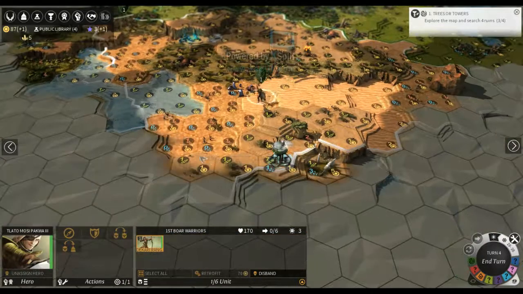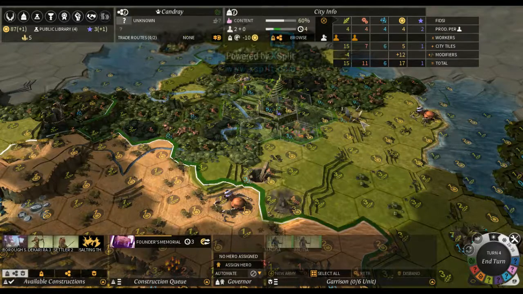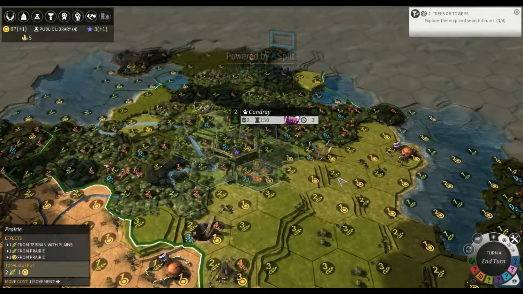We go down here. Hopefully, we have another ruin here somewhere. Nothing. There is no ruin. Yeah, the food is not as good as I thought. All right.